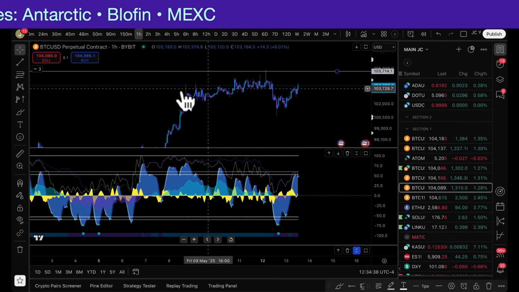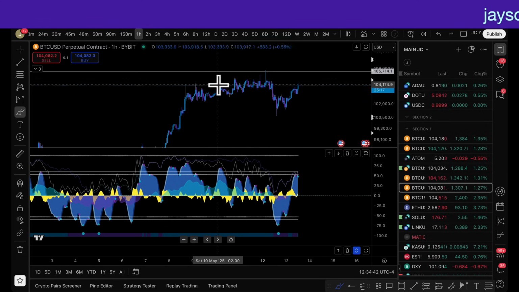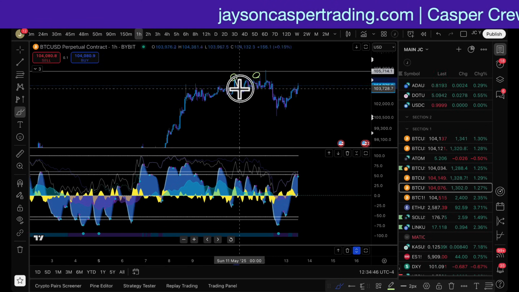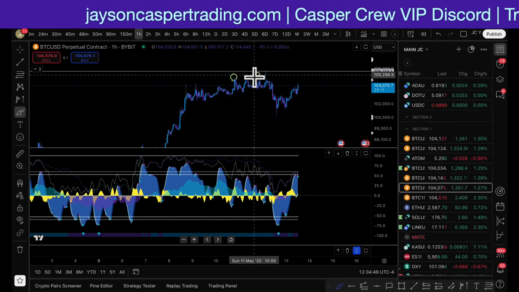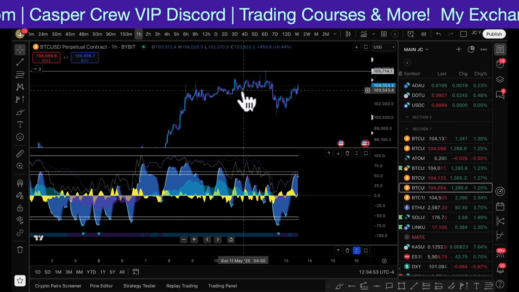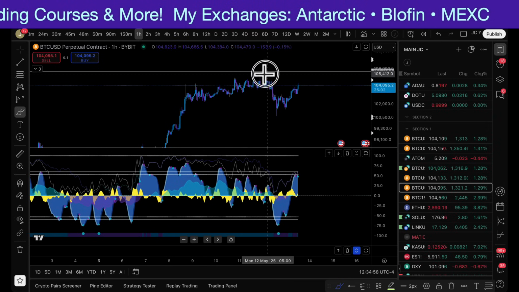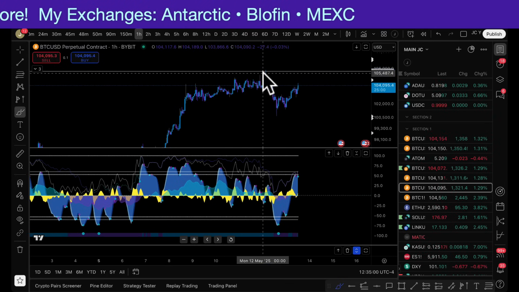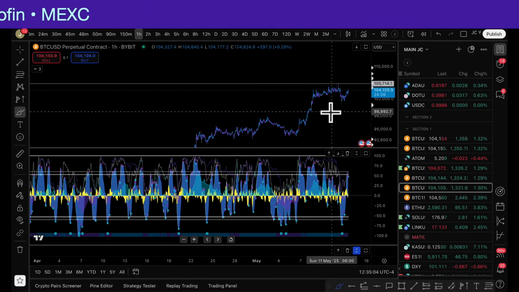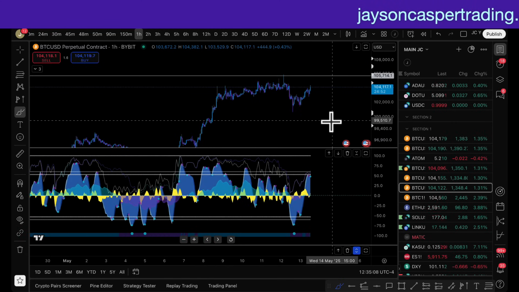Because look at this. All day, you could have gotten chopped up by saying, ooh, bearish divergence here. Ooh, bearish divergence here, right? And if you're a scalper, then by all means, scalp, scalp, scalp. But the only substantial move, if you're a day trader and not a scalper, that gave you anything real here was when we actually hit into our key level. This is why it's so important to do your analysis first and plan out your risk management first so that you have an idea of what you're looking for, right?